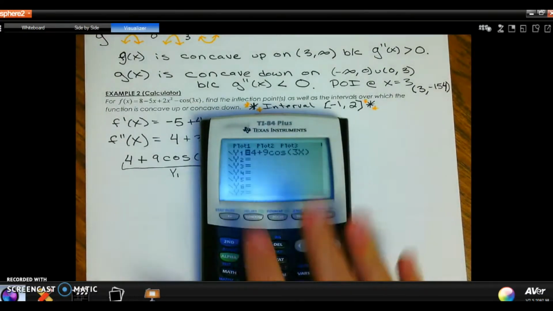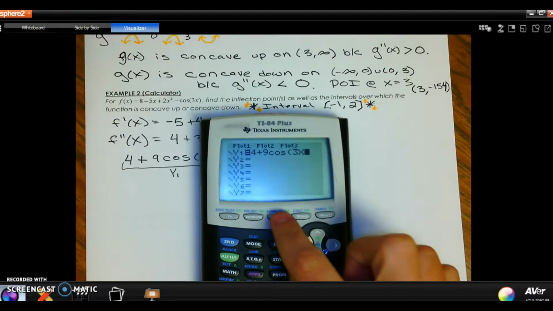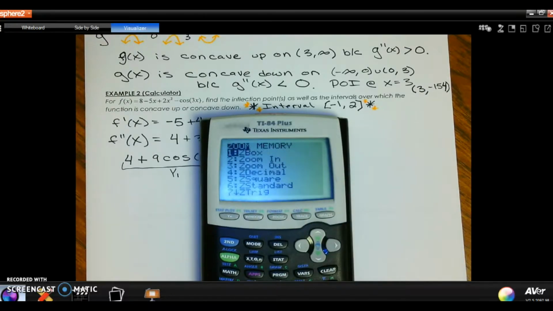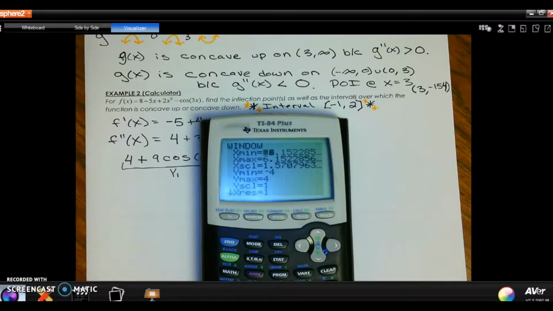So basically what I'm going to do here, so I have just our calculator. I'm going to hit y equals, and I just typed in 4 plus 9 cosine 3x. I'm in radian mode. And I would recommend maybe hitting zoom, and then choice 7 there says trig. So if you hit zoom 7, you're going to get this. And it'll quickly become apparent why we need to take a look at a very specific interval. So I'm going to adjust my window with my interval. So I'm going to change my interval from -1 to 2. And I saw that it was creeping up. So I don't know, maybe I adjust this to -15 to 15. And I'll just kind of graph that and see if that kind of cleans it up. Oh, that seems to do a nice job.